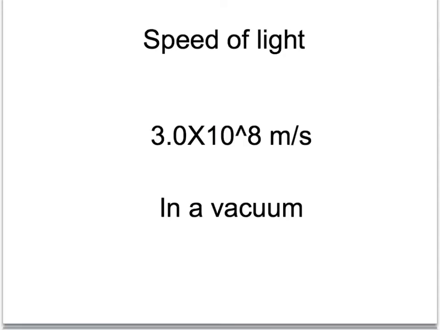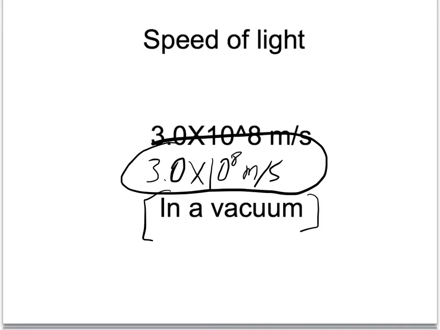The speed of light in a vacuum is given to be 3 times 10 to the 8th meters per second. A better way to write this, 3.0 times 10 to the 8th meters per second in a vacuum. Light actually has a different speed in different media, but in a vacuum light travels at this speed, and we use that as the general speed of light.